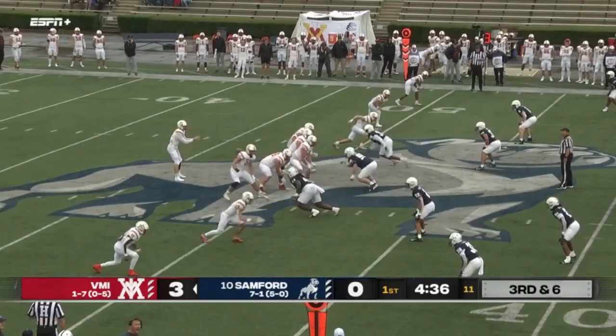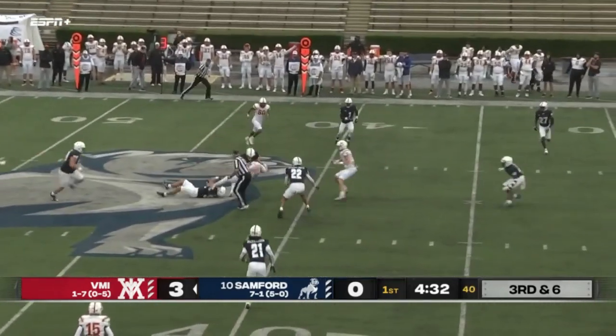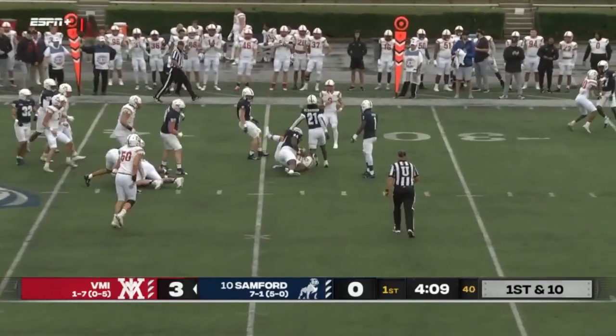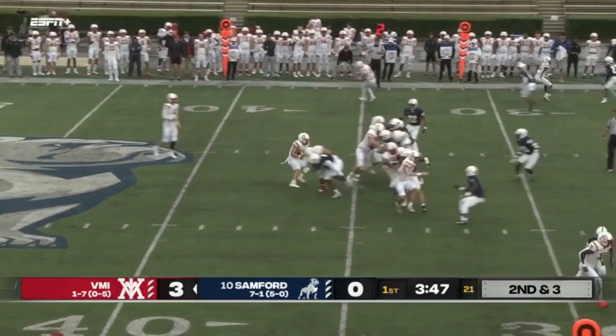Look for Knox right here — a guy that's been making plays for you so far. Just trying to find a way to find the ball. That'll do it — first down pass caught. Good mix of run. This is Rice. Rice picks up. Right now, this Keydet offense is really starting to get some momentum.